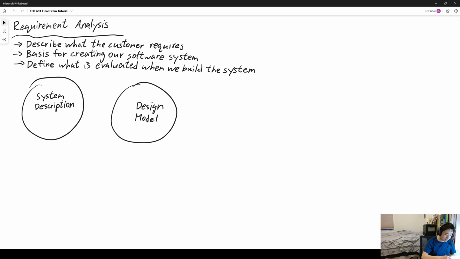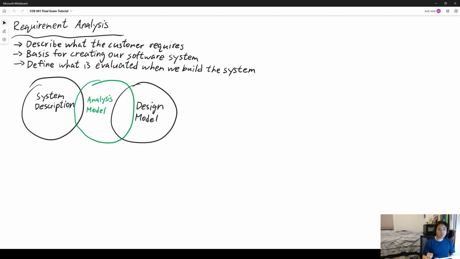Well, let's draw something in the middle that connects the two together, that intersects the two. And this is where we have analysis models, which is used in requirements analysis. Okay? You can pretty much see this identical diagram in Jasper's notes, so you can look at that as well. But this is pretty much where we are, from the customer side to our engineering side of things.